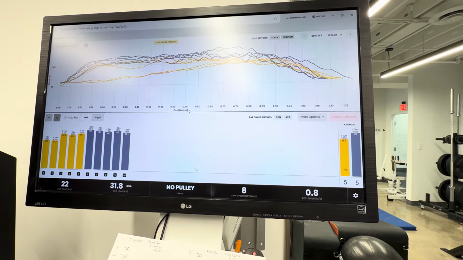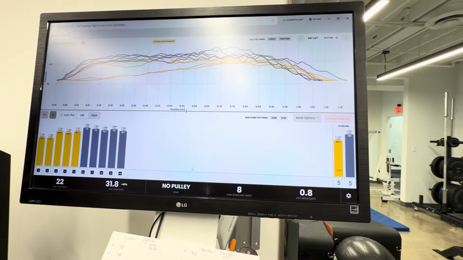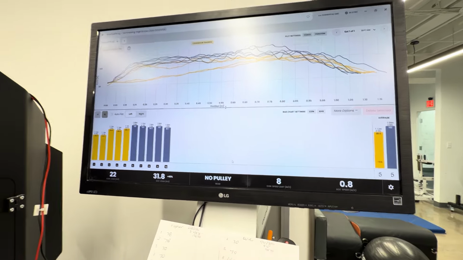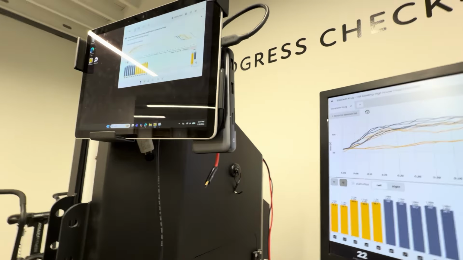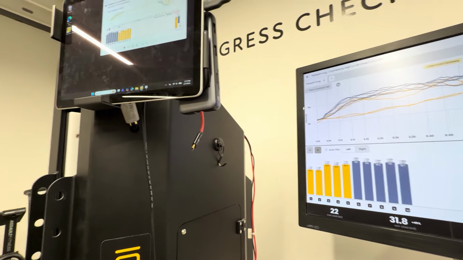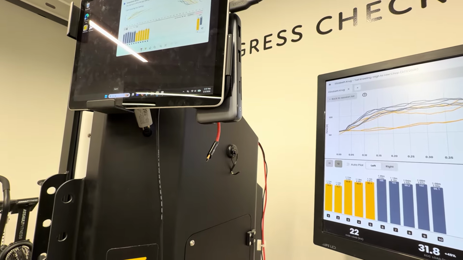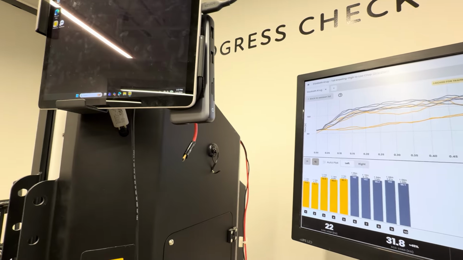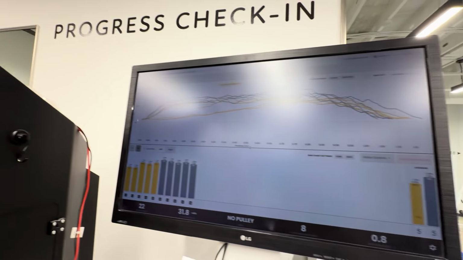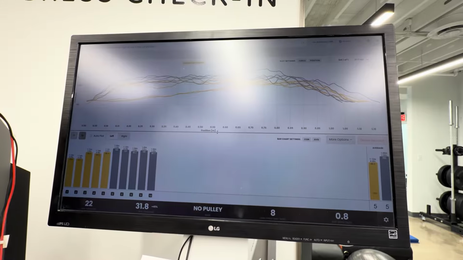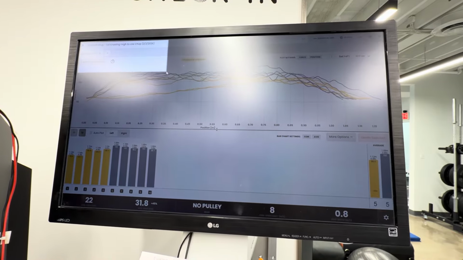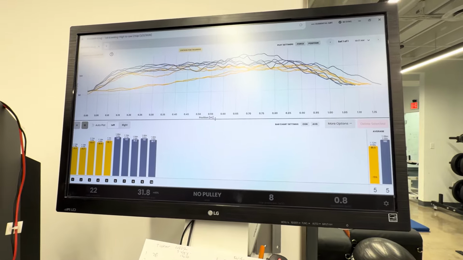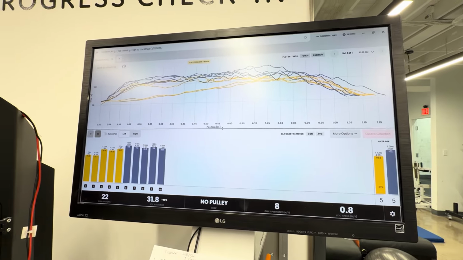And so now I want to be able to screenshot this. There's no way to export this data nicely, unfortunately. So then I come over to this little tablet over here, and my cursor just bounces from one screen to the next. I put in my search bar snipping tool, and then it'll populate this little screen here. So then I'll click new, and then I can bring my cursor back over here and it gives me that little X, and I like to get their name, the name of the test, the date, just so that all that information is in the screen all the way down to that corner, and it will screenshot it.